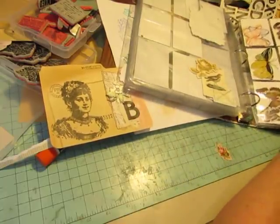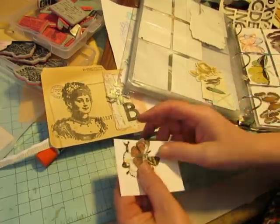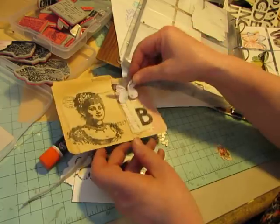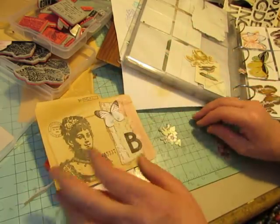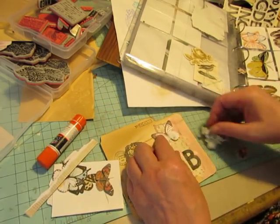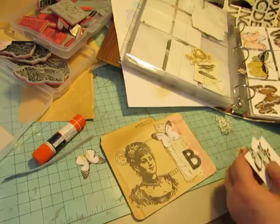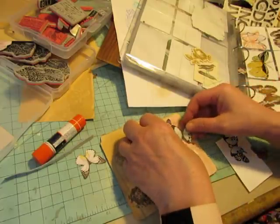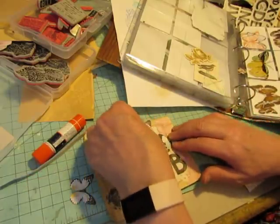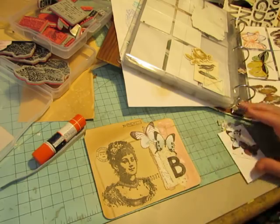Wait, here's a butterfly that might work. The colors on that. B for butterfly, right? I don't know. Still feel like it needs something. Two butterflies? That might be what it needs. That's what we're going to go with.